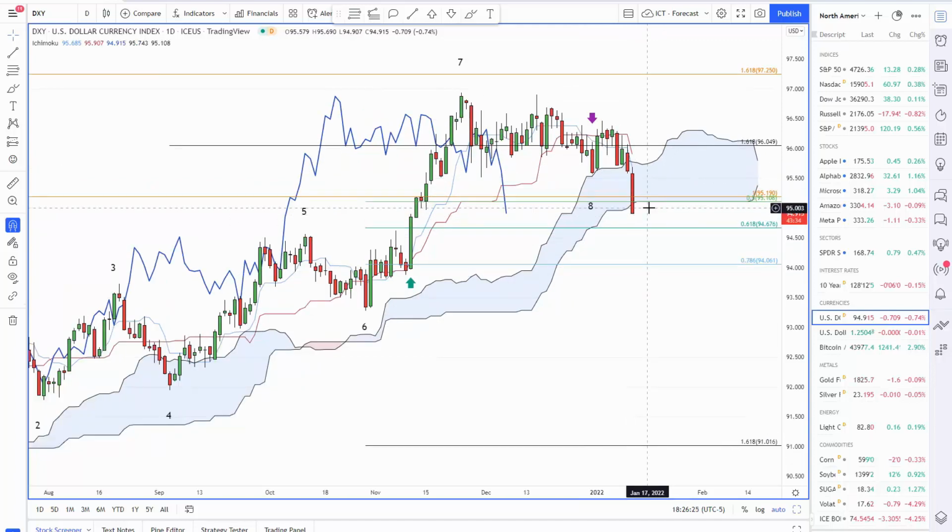And the reason I wanted to point this out is because we are at quite a bit of support right now. We have an old equal line swing target. We also have the halfway point between the 7 and the 6 wave. That was the big up move before we went into what should be a bull flag, even though it broke down. And we also, of course, have the Span B right here. So we're sitting at 3 points of support.